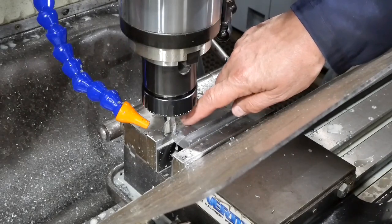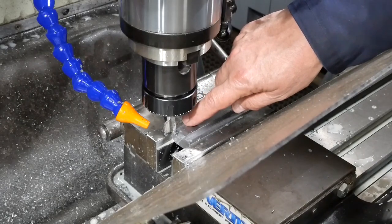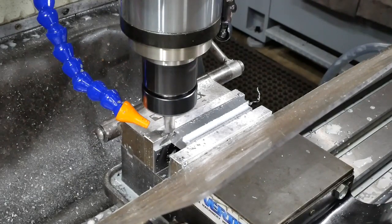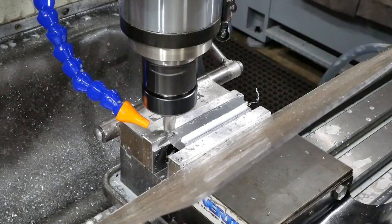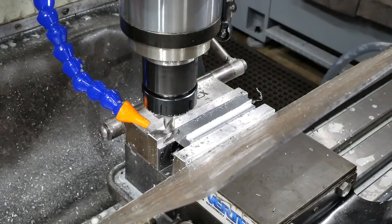So I think I'll try doing my final pass. I've left a 0.2 millimeter cleanup to do with a climb cut. I don't normally worry about that, but let's see how that goes on this occasion. How much difference it's going to make to that burr, but we'll give it a try.